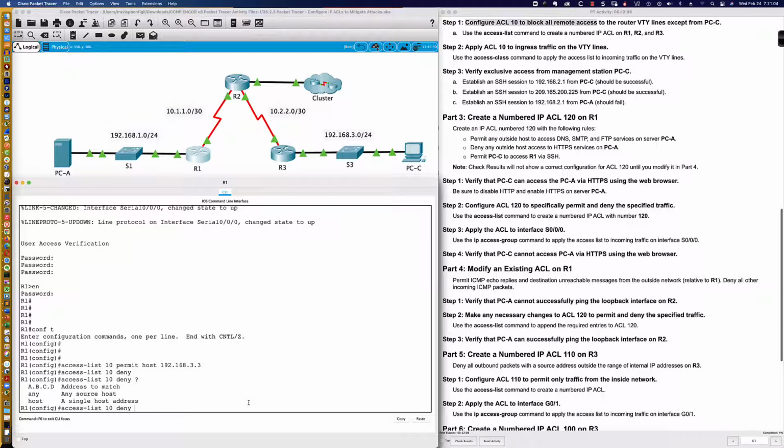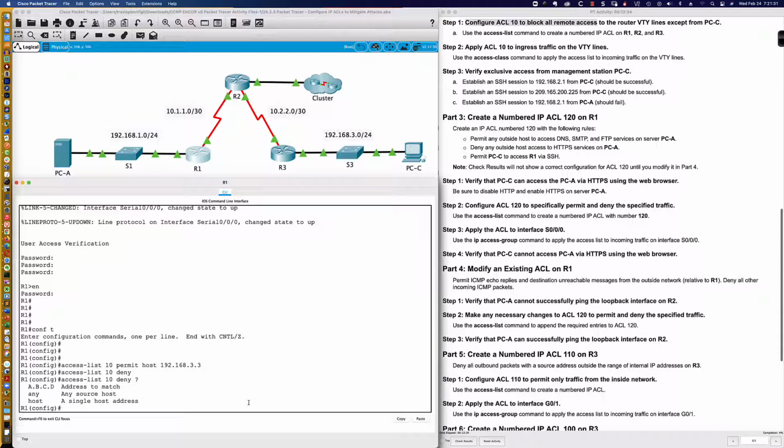No, I don't, because remember, at the end of every ACL, whether it's standard or extended, whether it's named or numbered, is an implicit deny any, right? In a standard you say deny any, and deny IP any in an extended ACL. But you get the point, right? There's an implicit deny any at the end of every ACL.